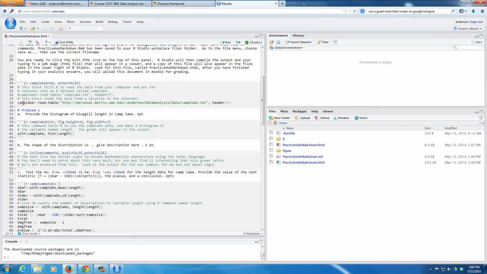That's all it does, it creates a data set for us. And then in problem 1, it says provide a histogram of the bluegill lengths that are in Camp Lake. That's evidently what is in this data set, some information about bluegill lengths for Camp Lake.